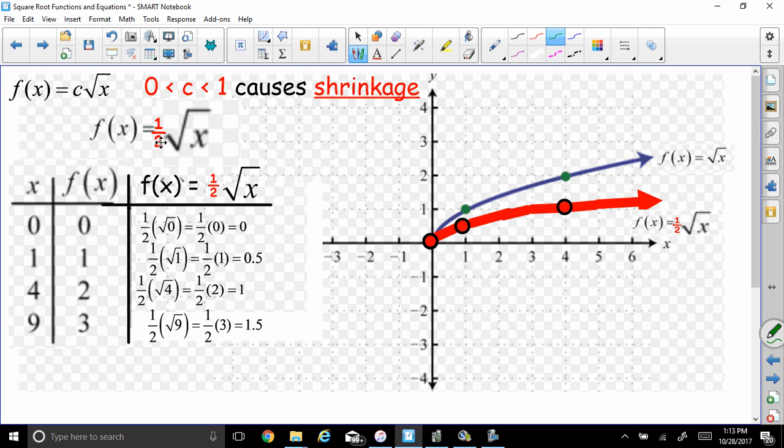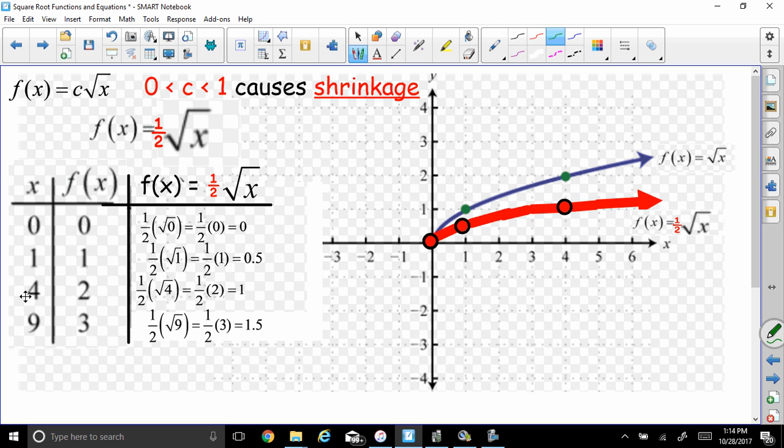So if we take half of the square root of x, notice what happens when we again use our numbers. I did leave the f of x values there. So 0, square root of 0 is 0, half of 0 is nothing, so we're at the origin. 1, square root of 1 is 1, half of 1 is 0.5. So now when we go to 1, 0.5 is right here. It's halfway between 1 and where we are on this graph. So it's the halfway point, 0.5. So notice it went down or shrunk by half.